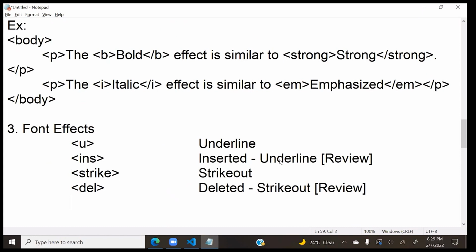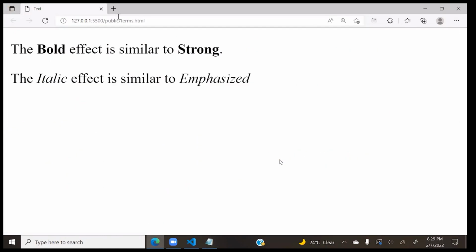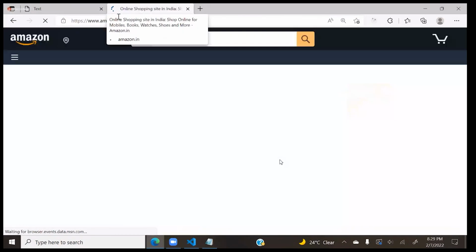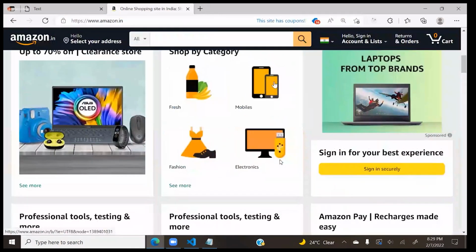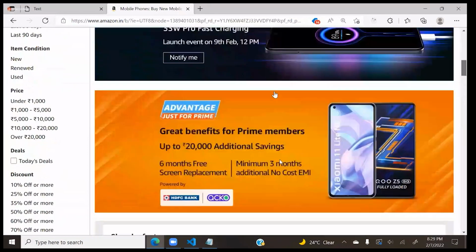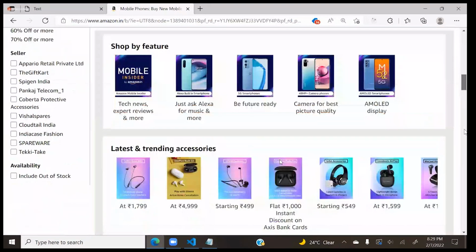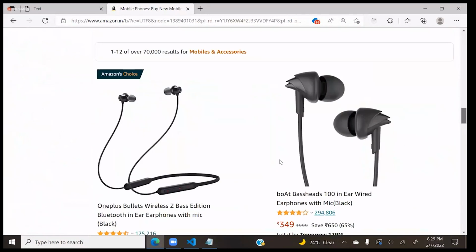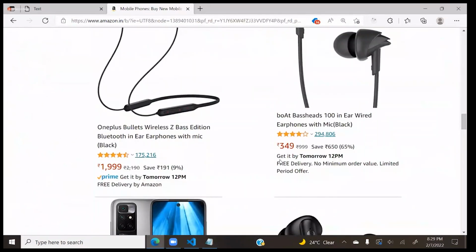Generally, see, already I told you here, suppose we have some Amazon and we selected some products and some details came here. When you look at it, you can see that there is a strikeout of price.